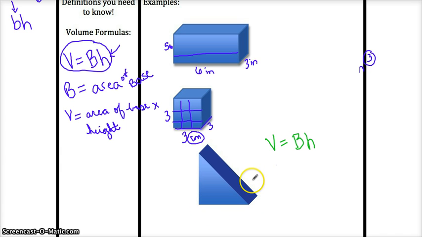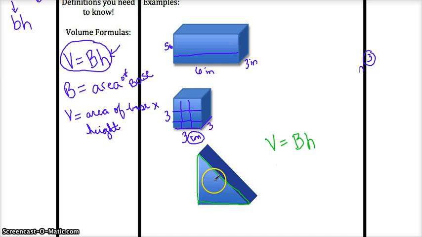In math, when we're looking at prisms, three-dimensional objects, the base is always the one that has the same shape but twice. So this triangle right here in green that I'm outlining, this triangle also appears on the back side of this triangle. Because there's 2 triangles that are exactly the same measurements, the triangle is actually our base. Okay, and if you look at this rectangle right here, it doesn't have a base. It doesn't have the same exact shape somewhere else in the triangular prism. There are other rectangles, but not the same exact measurement.